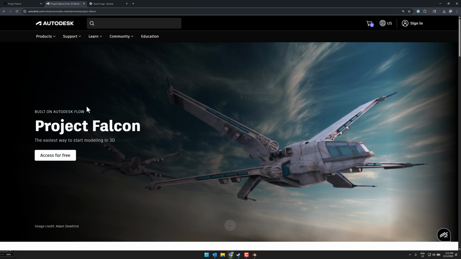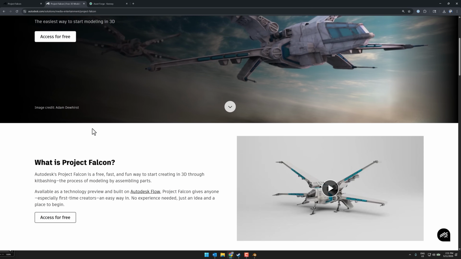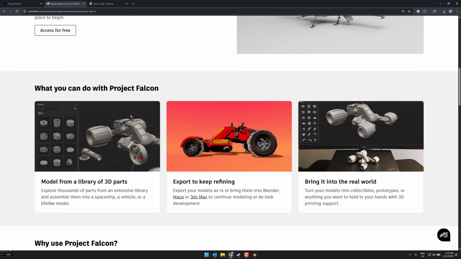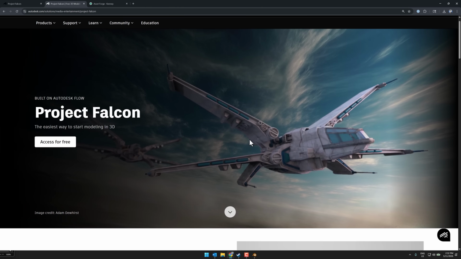This one is tagged as a technology preview. I don't know what level this is, if it's a beta or a tech preview. Tech preview is pre-beta in most people's languages. It may not turn into anything ever. I've definitely run into some issues with it. By the way, you can use this for 3D printing as well. It is a cool program, though.